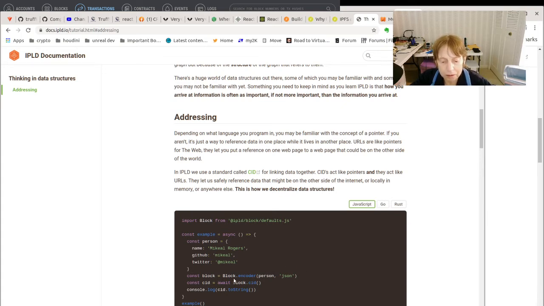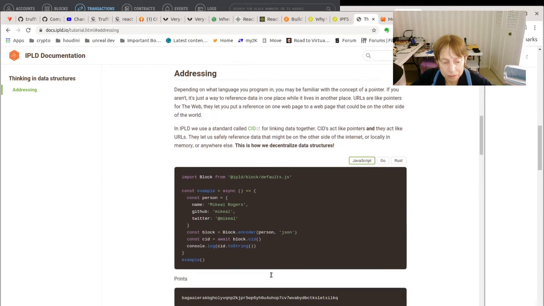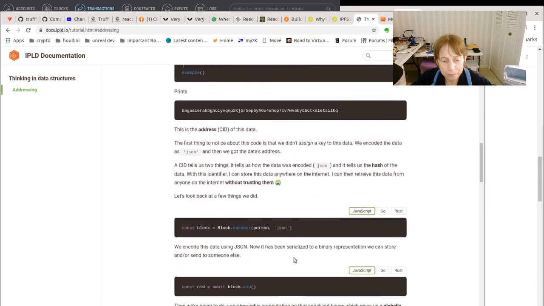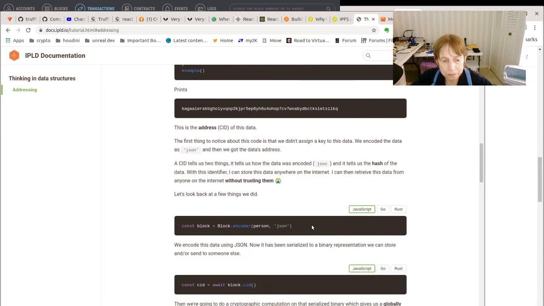That creates a block. The block gets a CID, which again is that unique identifier, and you can print that out. You can see this big, huge thing, because that's a common representation.